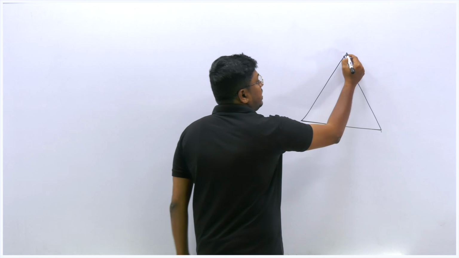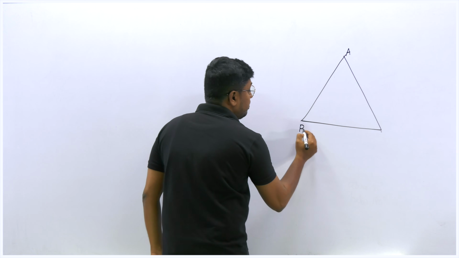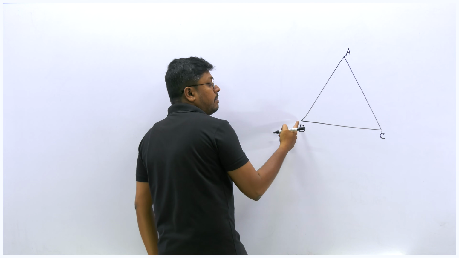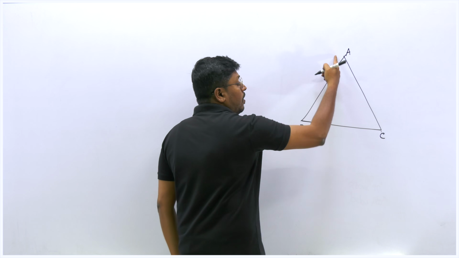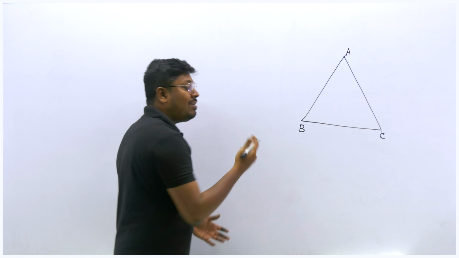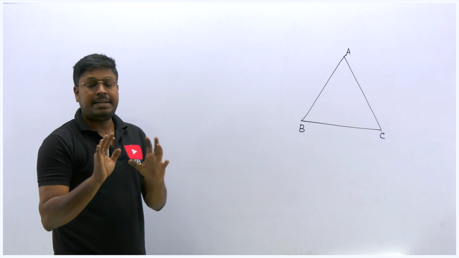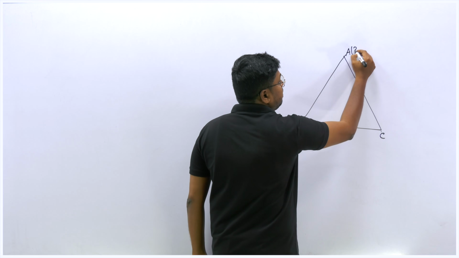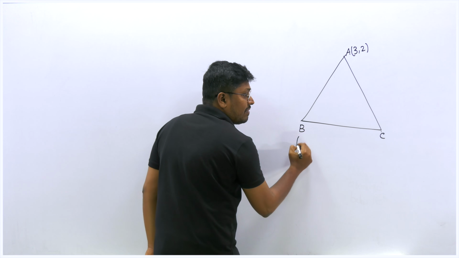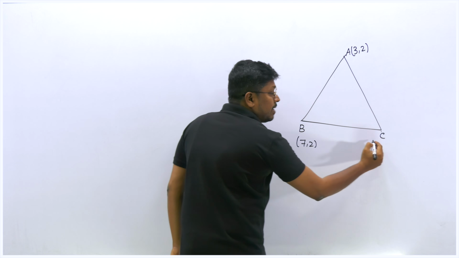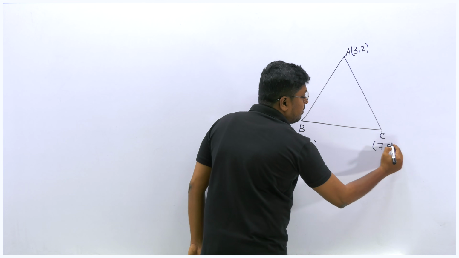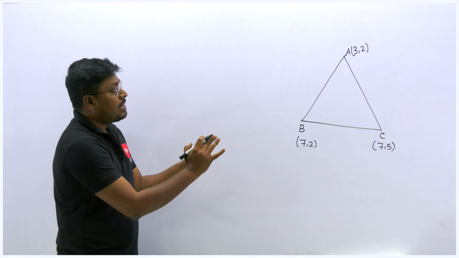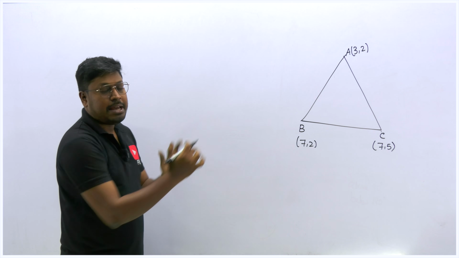So mark the point A here, B here, and students may have a doubt: why are you marking A here? Can I mark A, B, C in another order? Yes, wherever you mark them, we will get the same incenter. Don't worry about it. So first the A value they have given is 3, 2. The B value is 7, 2. And what about the C value? The C value is 7, 5. So these are the vertex points they have given. We have drawn a small triangle diagram and marked ABC.